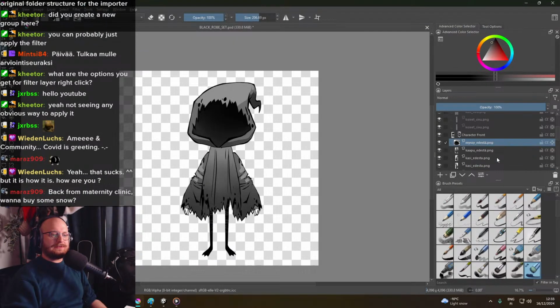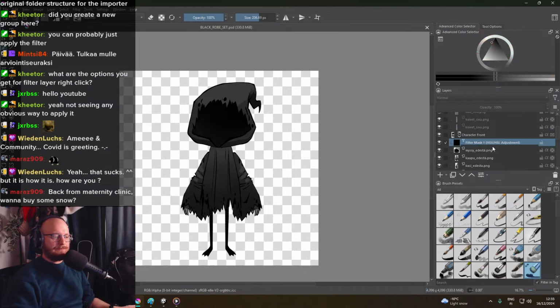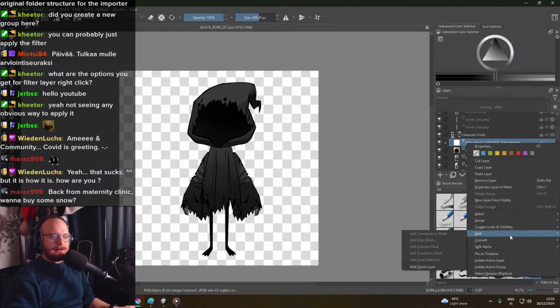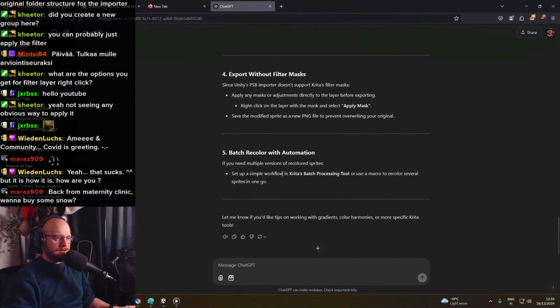Okay, so what ChatGPT is saying is that there might be a way, guys. There might be a way. So I have this filter. And what did it say? Right-click on the layer with the mask and select apply mask.